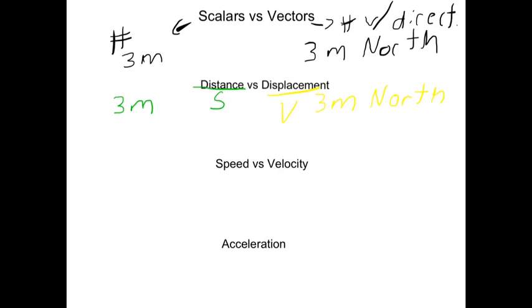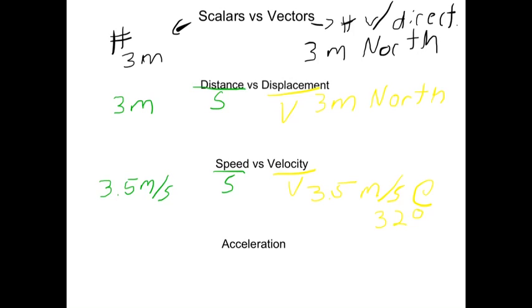Now let's talk about speed and velocity. Speed is something that you're very familiar with. Speed is how fast you are traveling, so maybe 3.5 meters per second, and it doesn't give a direction, thus it's a scalar. Velocity is a vector, meaning it's going to have a direction on it, 3.5 meters per second. And instead of giving north or south, let me give a different way to do direction: 3.5 meters per second at 32 degrees. So there's an angle that could be associated with it to give a direction.